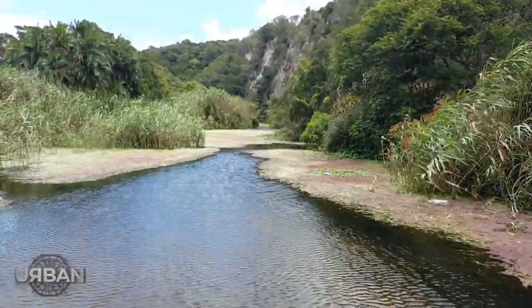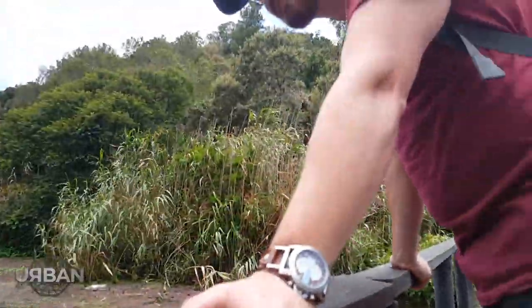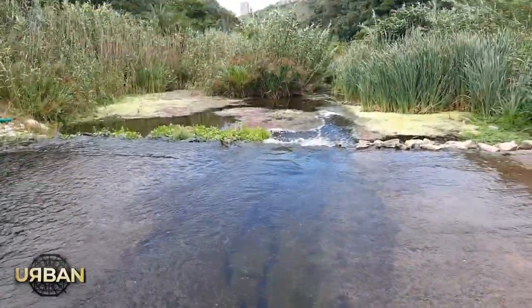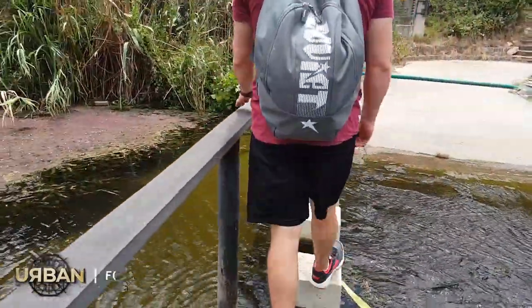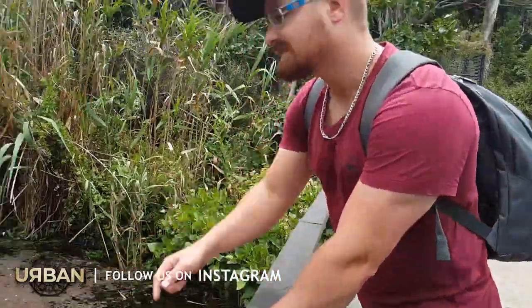Look at that, yes. The water's quite clear actually. I think if you boil it, you'd be able to drink it for sure. You reckon? Yeah, because there's not really any particles in it, but at least if you boil it, it would kill any bacteria. There's no chemicals in it. And it doesn't really stink, there's no unpleasant smell either. It's not like sewer water or anything like that. I think if you swam in here, it wouldn't be bad.